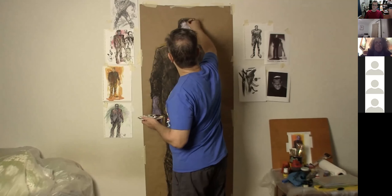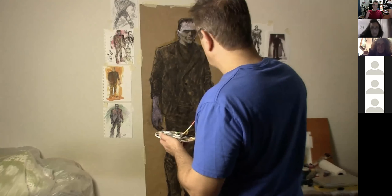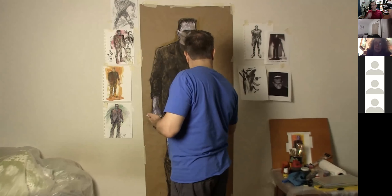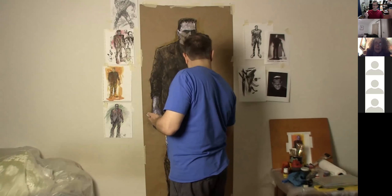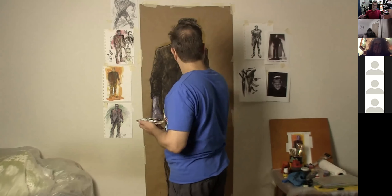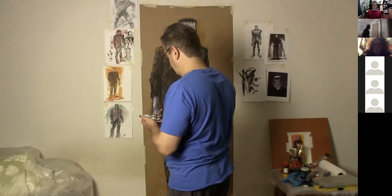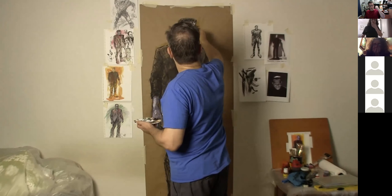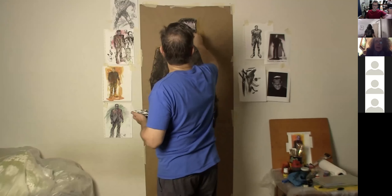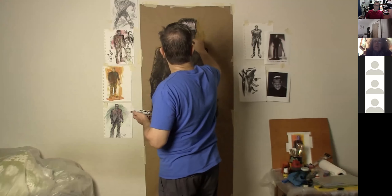Back to the video — I've got acrylic paint and I'm starting to introduce it. The brown ink is turning a little purplish, which I didn't like at first — I was like, where is this going? But I think at the end I made it work. You can see that hand. A beginning artist might get nervous seeing a result they don't like and want to give up, but over the years I've had good training and I'm not afraid to work over it, erase it, or change it.